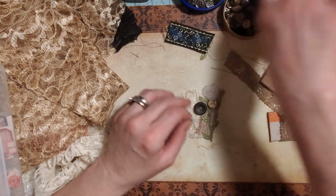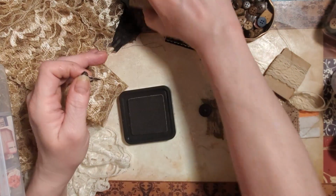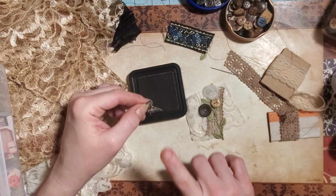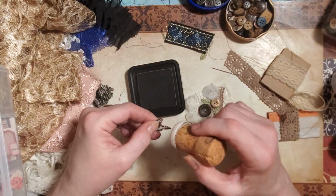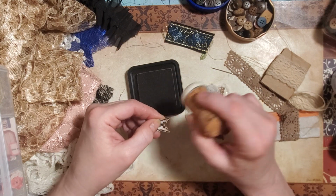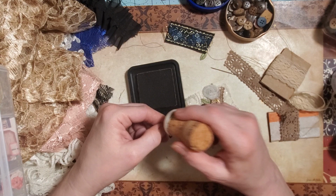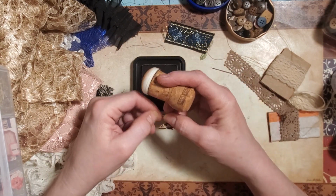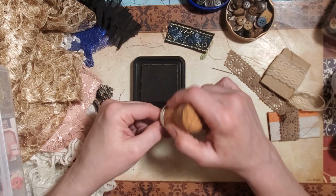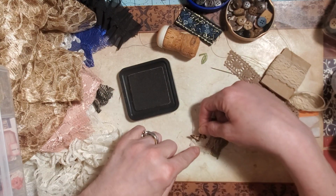I just actually got new distress ink. I'm getting refill bottles. They're not here yet. But I did get this one, and I've never had it before, tea dye. So it's a little softer, you know. It's still the browning vintage look, like the vintage photo, but it's much softer than what I'm used to, which is kind of cool. Have a change, you know. And I had never really tried it before, so now let's see.